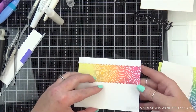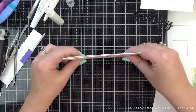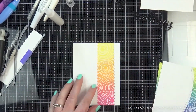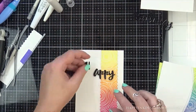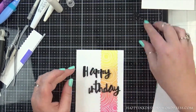Now, if I would have used the whole background, I could have popped it up on craft foam, because then you would see all the way around on the side, you'd be able to see my background, but I didn't want to use it all. Is that weird, that I love this background so much that I didn't want to use it all? So I just save a little piece. Am I weird for that? Be honest.